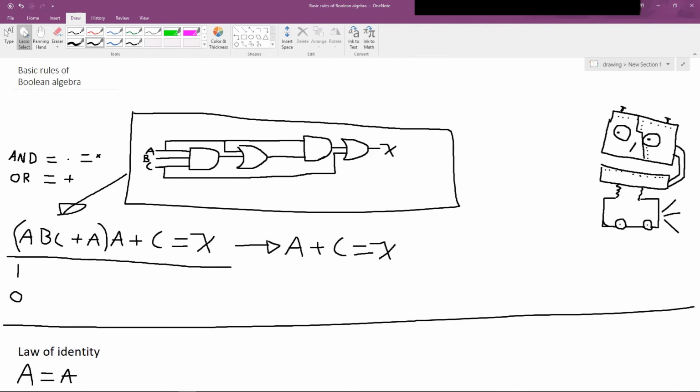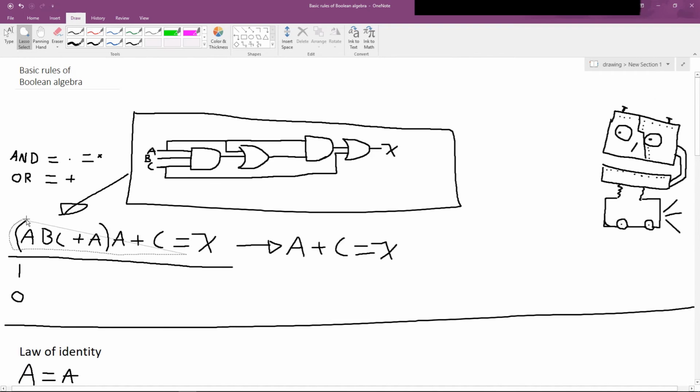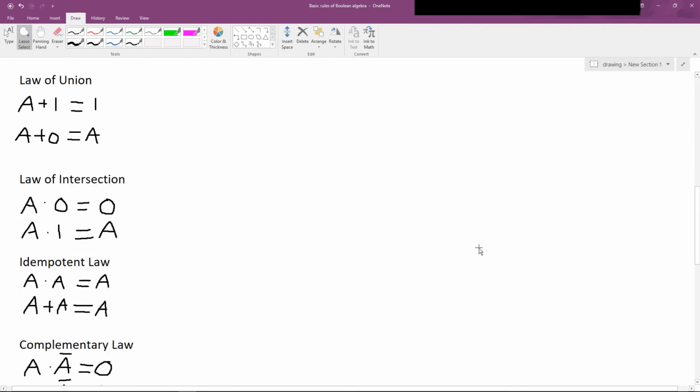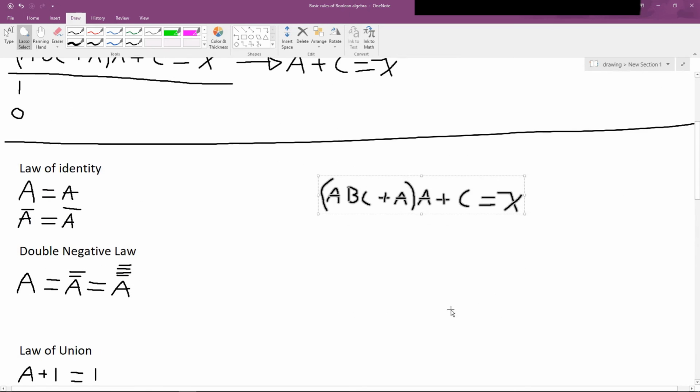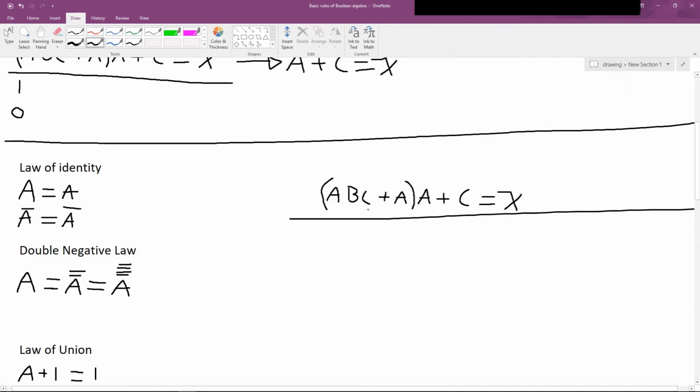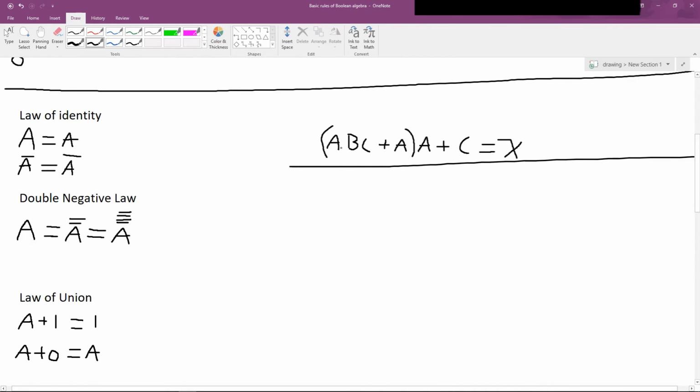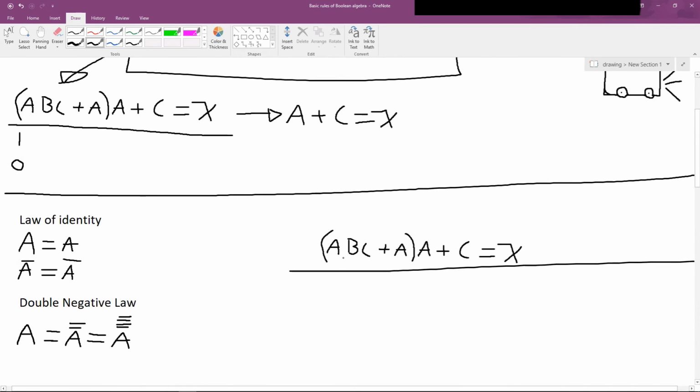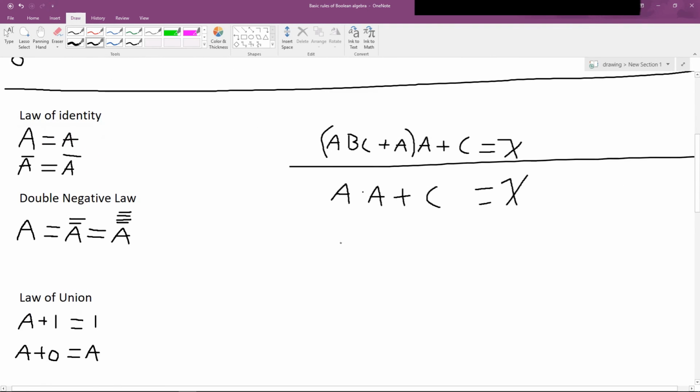So let's look at the equation that I made at the beginning of the video, and try to simplify it. You can probably already see that this is quite a simple example. So we'll drag this down here. What we have is a parenthesis here, and inside we have A ANDed with B ANDed with C, ORed with A. And as you learned in the absorption rule, we know that this equals A, which is then ANDed with A again, which is ORed with C. And as you know, A ANDed with A is, of course, and most definitely A. And this is then ORed with C. And we have the output X.